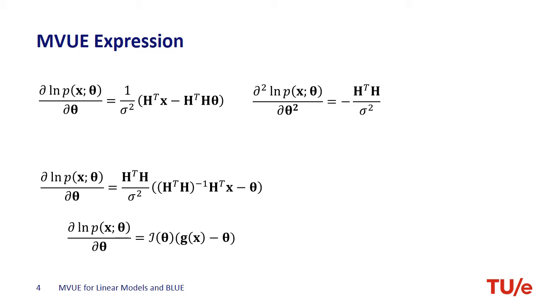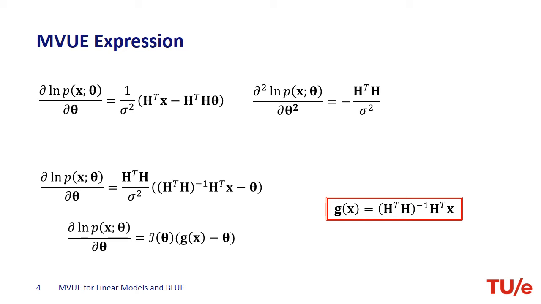Gx turns out to be the maximum likelihood estimator. We set out with the first derivative of the log likelihood function for the linear signal model with additive white Gaussian noise, and we show that it is indeed equal to the multiplication of the Fisher information matrix with the estimator minus the parameter to be estimated, theta. We also saw that the maximum likelihood estimator for the linear signal model in additive white Gaussian noise is the minimum variance unbiased estimator. And we know that the maximum likelihood estimator is equivalent to the least squares estimate in this problem setting, so now you know how the least squares estimator is the solution to polynomial curve fitting problems under additive white Gaussian noise.